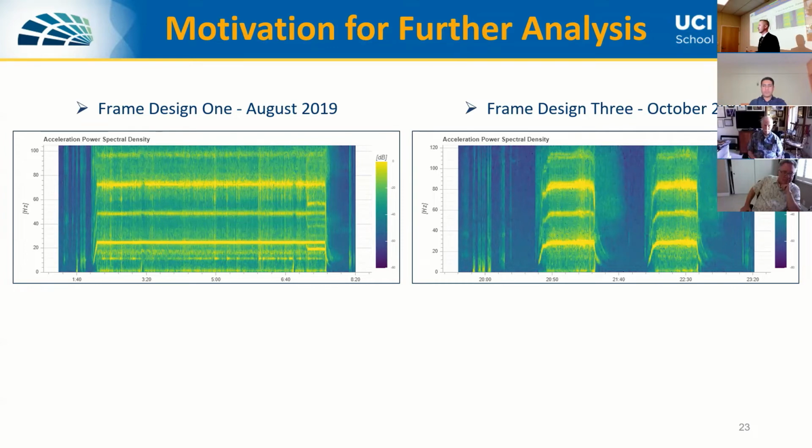Additionally, this is a little bit more subtle, but if you notice for frame design 3, I'm only flying the vehicle in kind of short hops. Well, this is partly because I'm a little bit nervous since, up to this point, we've had a lot of damage in flying the vehicle. But this is also due to the fact that the vehicle is more difficult to control. The flight controller is more difficult to tune because of these vibrations, and this makes the vehicle hard to control, with bad handling qualities. So what's interesting about this is that the changes that were made to the airframe to try to make the vehicle more robust and less susceptible to vibrations seem to have overall reduced the performance of the vehicle.